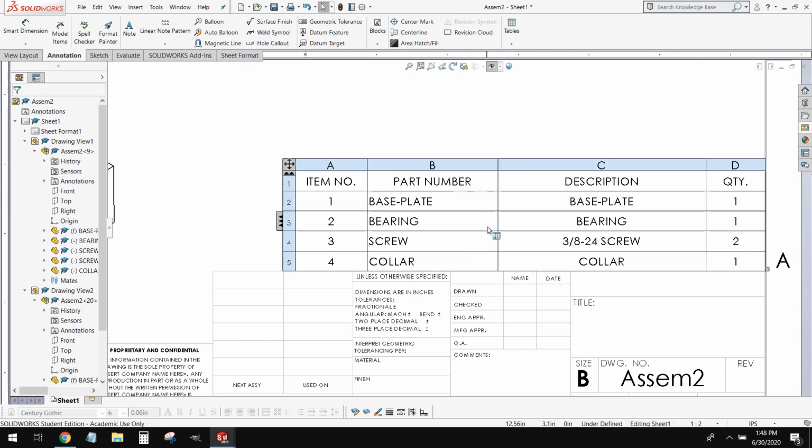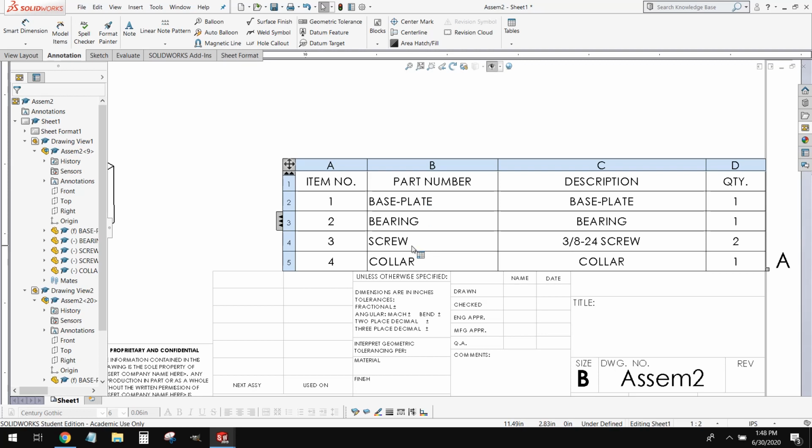In practice, this is going to be a randomly generated number assigned to you by your company. Think of it kind of like a social security number for your part. It's a unique identifying number tied to this part and drawing and this part and drawing only. And each of these is going to be different.